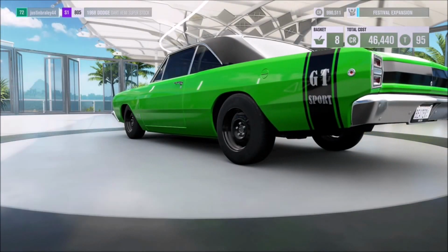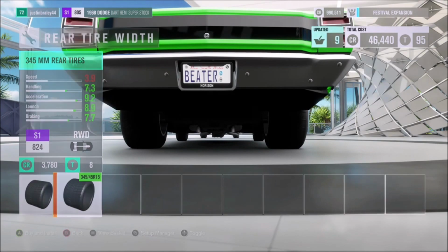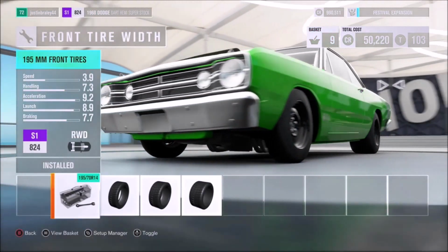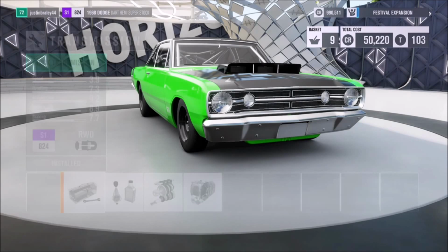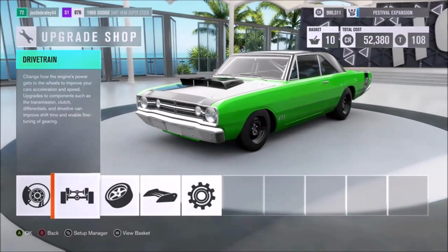We're going to change the tires here. Put the 345s in the back. Those are some meats, man. There's some big meats. We're going to leave the stock tire compound on the front, just because it's nice and narrow, like a drag car. We're going to put a different transmission in it because, yeah, there goes my speed, straight up to 6.2. And so we're going to install setup.